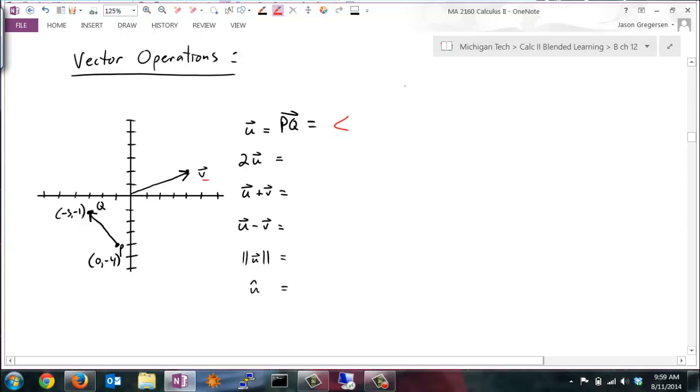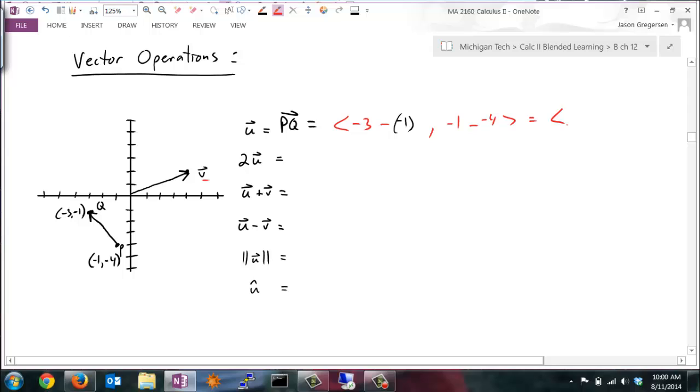So I'm going from P to Q. I will take my final x value, that's negative 3, minus my initial x value, and that's the wrong point here, isn't it? This should be negative 1. Sorry about that. Yep. So minus my initial one. And then I have my final y value minus my initial y value.